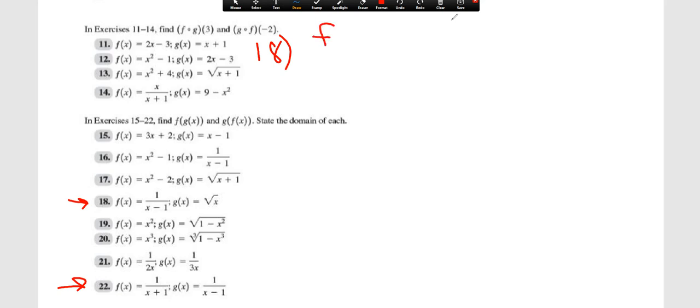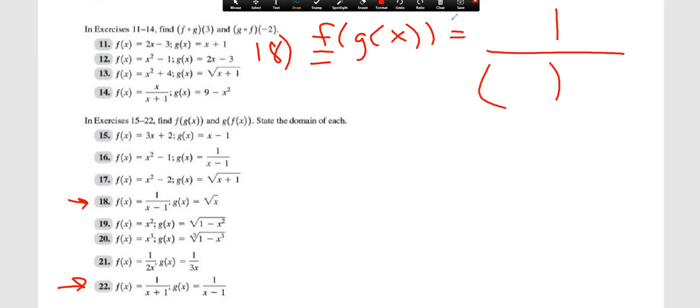So let's look at f of g of x. All right. So the f function's the one on the outside, controls what's going on. It says whatever you plug into it, it's 1 over that thing minus 1. Okay? What are we plugging in there? According to this, g of x would be the square root of x. So what are we plugging in? Radical x. This would be your unsimplified form. This is where you check domain issues.